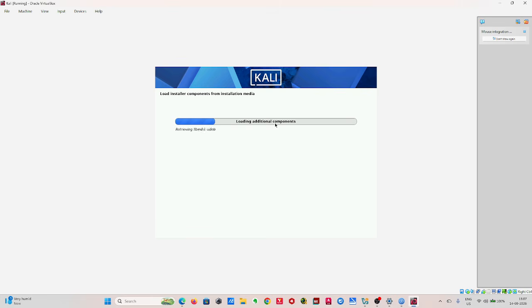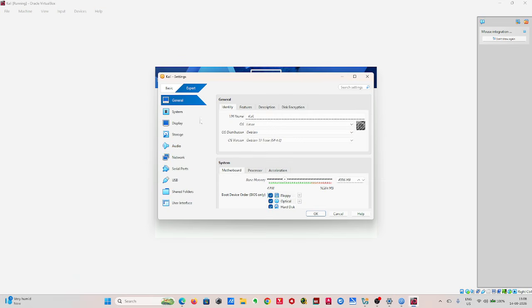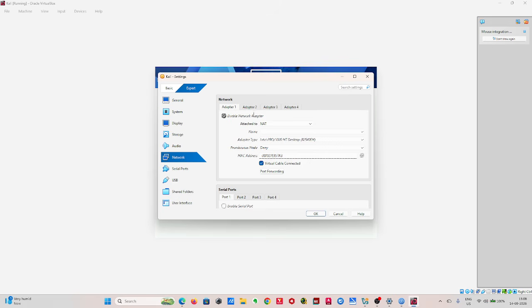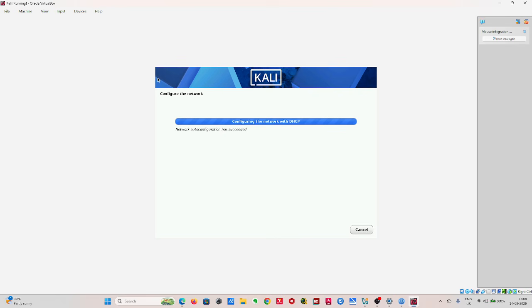It is loading the additional components. If I go to Machine, Settings, and go on Network, as I can see, we can't change it right now. It is on NAT. Just change it to Bridged and click OK.